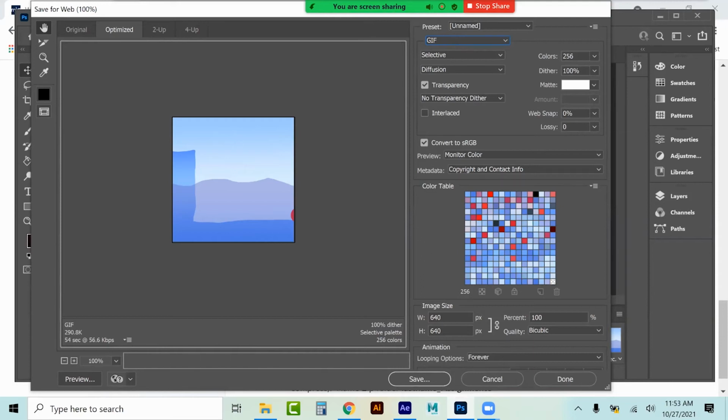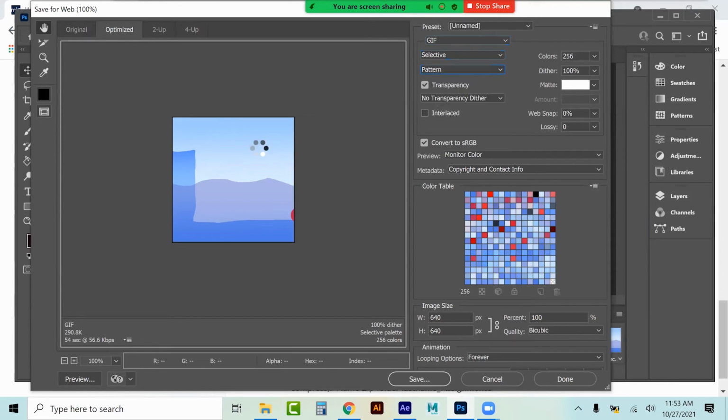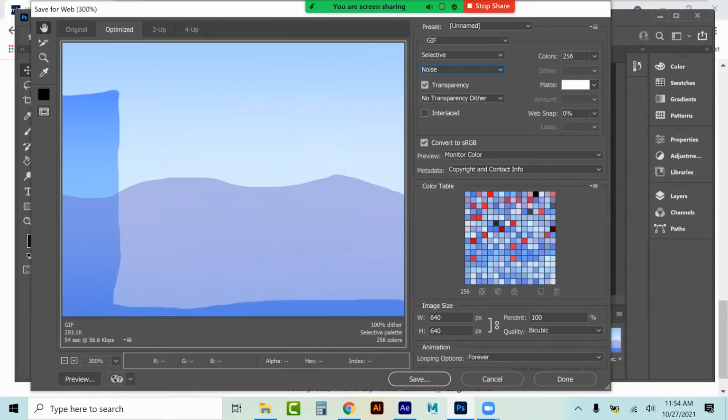Now, these are the colors it's using here. If I want to, I could simplify my layers down, or I could use some of these different types, like adding pattern or noise and diffusion to get some interesting, like that's where you see a meme or a GIF and it's got all those little dots that make it up. It's actually using different types here of compression. Now it's only going to show it to me, of course, if I had more color. I don't have a lot of color in here, so it's not really giving me gradation color. It's not really giving me much here on the diffusion. So I'll just say no dither.